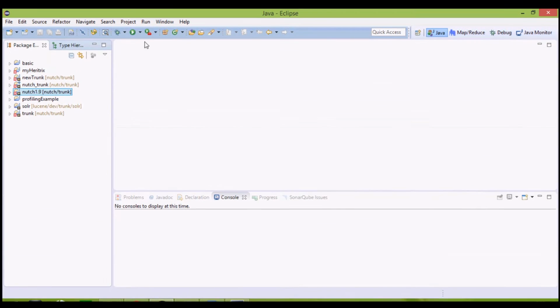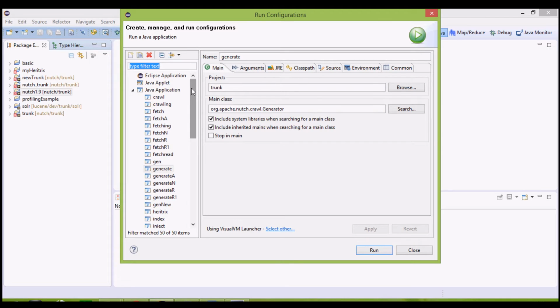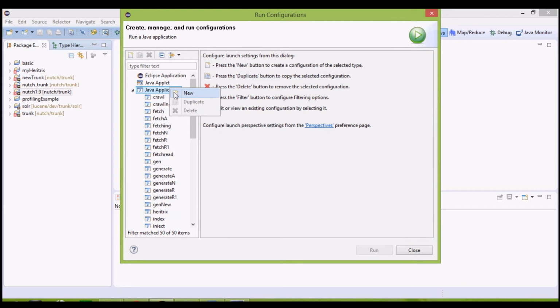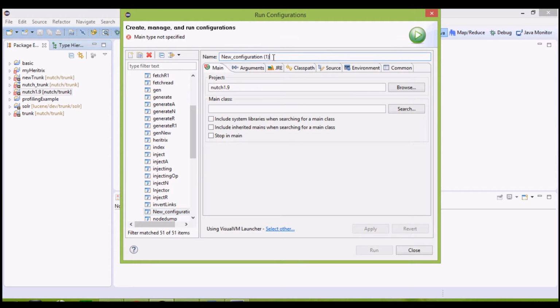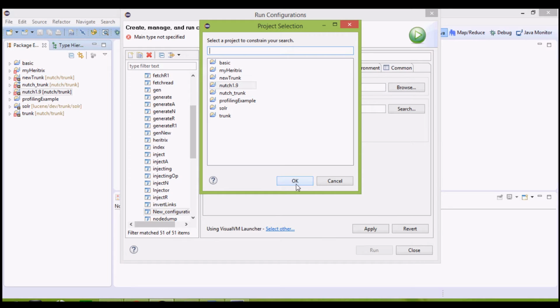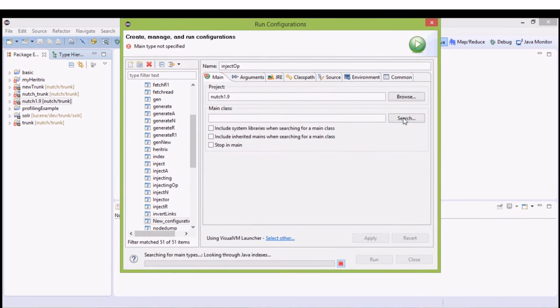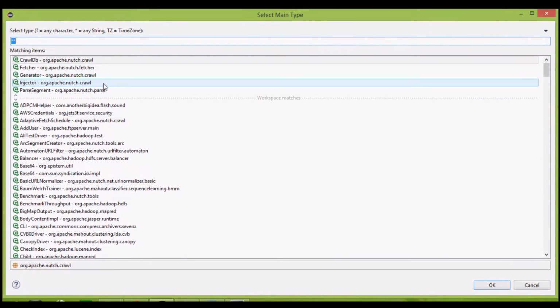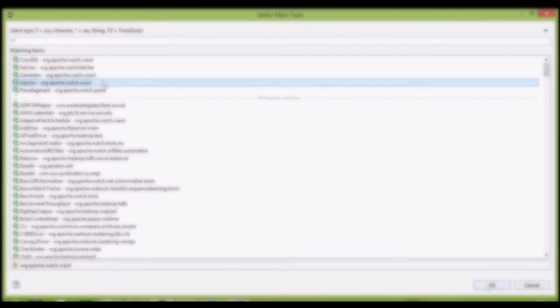Now in the Eclipse window, click on this run icon, run configurations, under Java application, new. We'll start with the inject operation, give it a name, browse Nutch 1.9, search for the main class, its Injector class under org.apache.nutch.